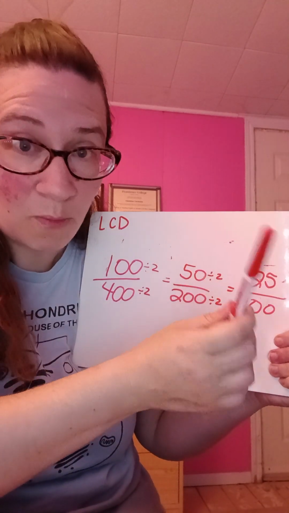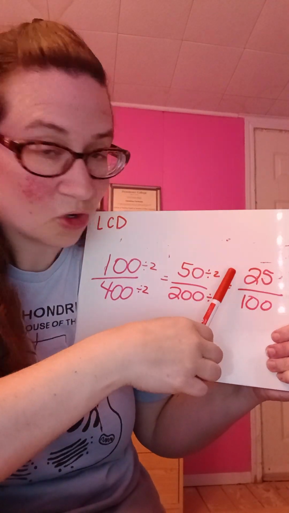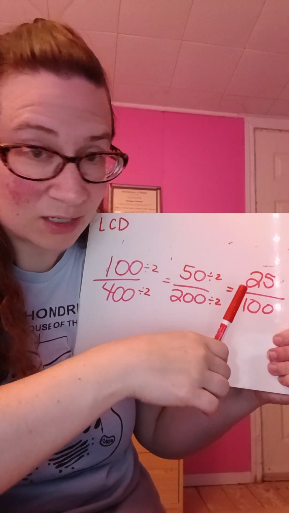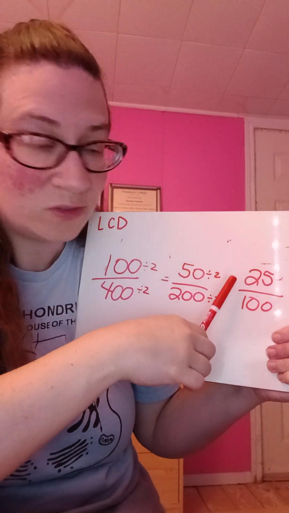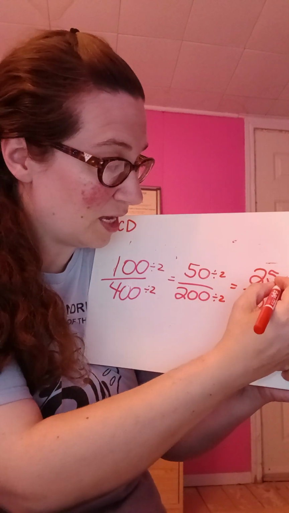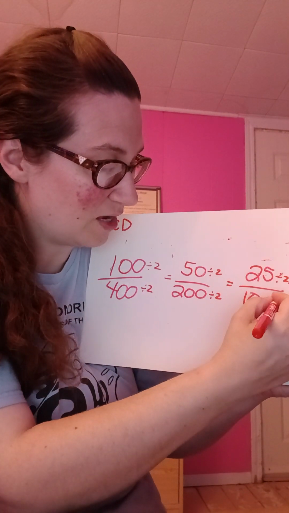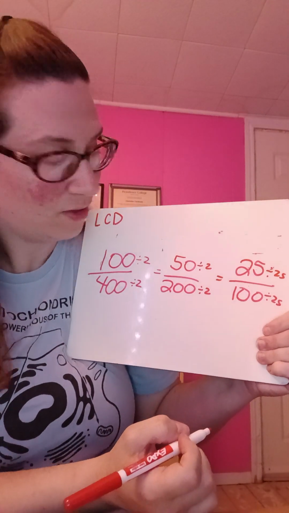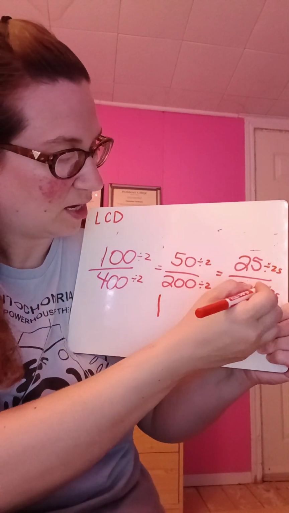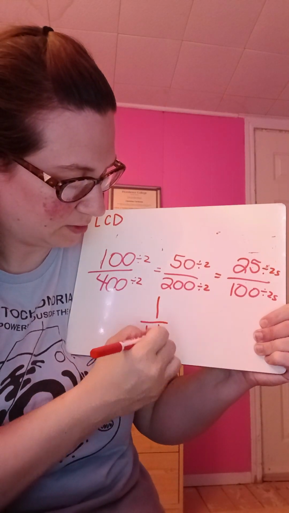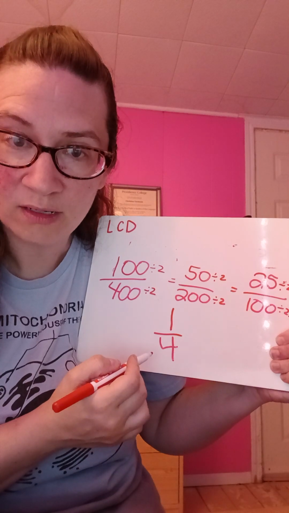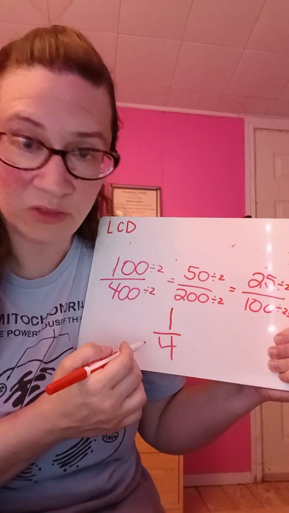And if you know money, quarters, dollars, you know that 4 quarters makes $1. So we know that we can divide both of these numbers by 25. So let's do that. Divide by 25, divide by 25. So 25 divided by 25 is 1. 100 divided by 25, we already said, was 4. So now we're at this number, 1 over 4, 1 quarter, or 1/4.